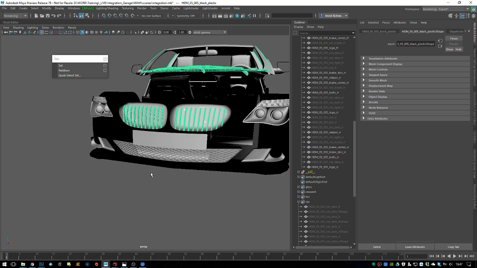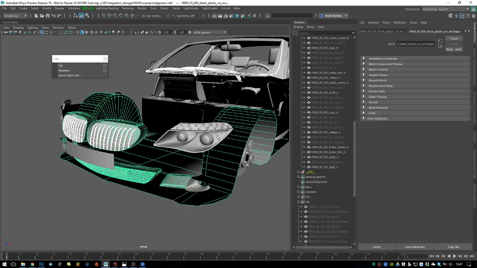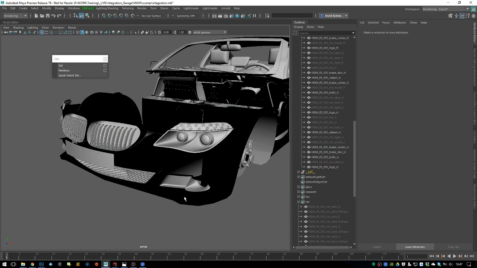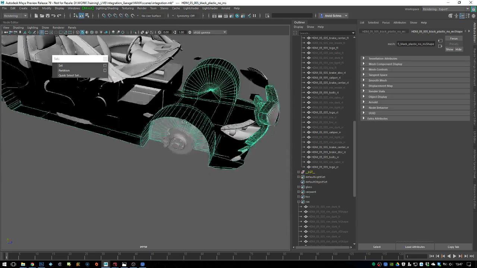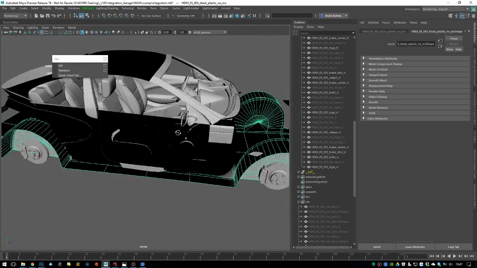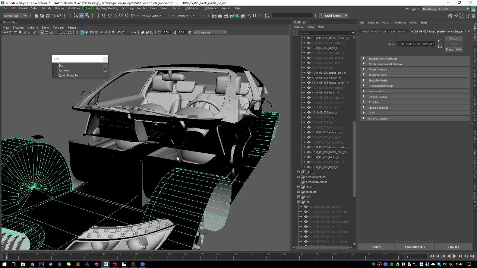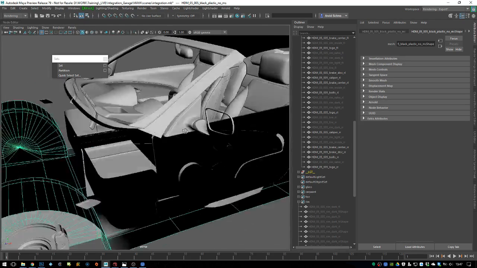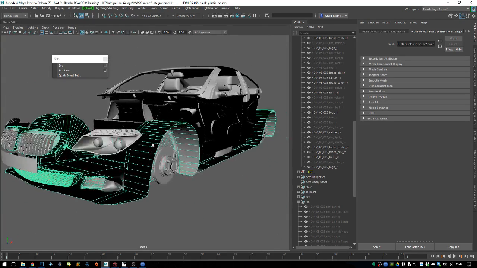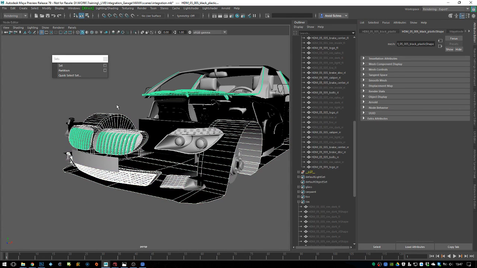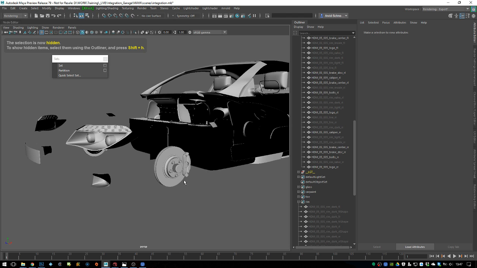I think this stuff is rough plastic. This might be reflective stuff. You see, I'm also just checking out what can be changed, what can be used. And I guess we will follow along and add more to this when we get there. So this one, okay, quick selection, let's call this black plastic and hide. So now we're left with brake pads.